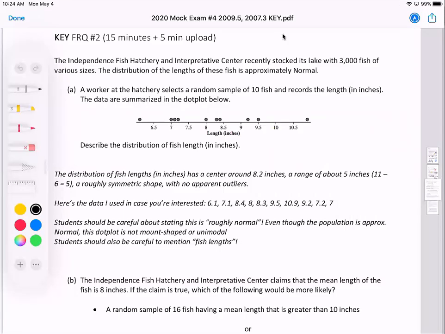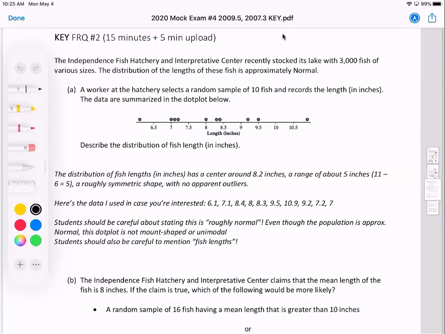Mr. Eicher here. Going to look at mock exam number 4, question number 2. This is a 15-minute question. This question might have taken you longer than 15 minutes. Here is me trying to guess that the questions on this year's exam might be lengthy with a lot of writing and explaining. And College Board has been clear that you don't have to finish all the parts to even get a 5. So if you weren't able to finish all the parts, that's okay. You could still pass. You could still get a 5.